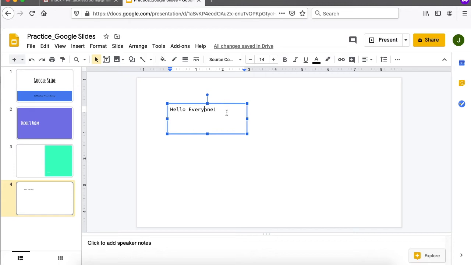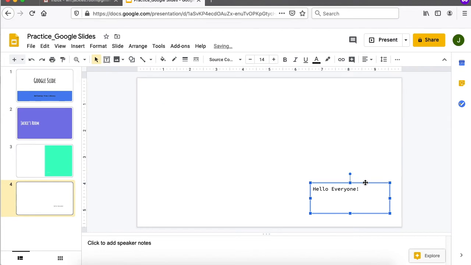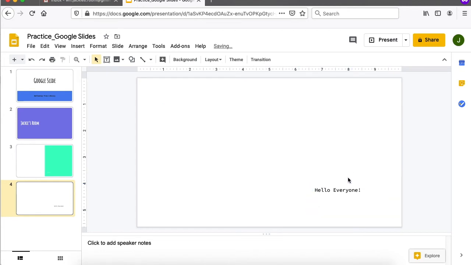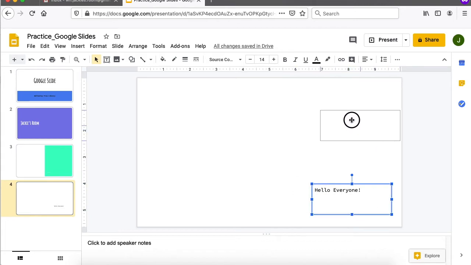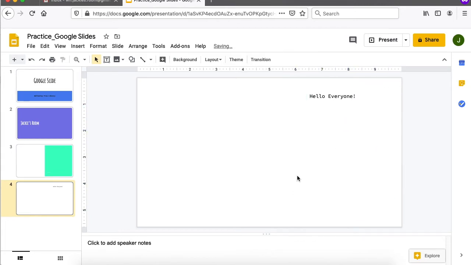So I can move this whole text box if I want to. I'm going to hover my mouse over that top line of the text box, and you'll notice that my cursor has now changed to a 4-directional. So I'm going to click and hold, and then bring it to wherever I want. Now keep in mind that you can only move things around when your cursor has changed to that 4-directional. So notice I can't move it around now, but when I bring my cursor to the text box, I'm going to click, hold. I can bring it to wherever I want on the slide itself.